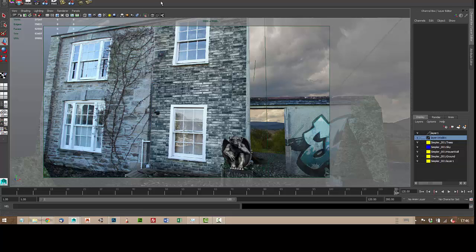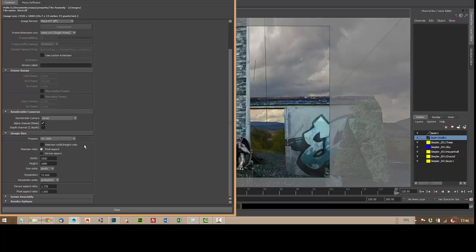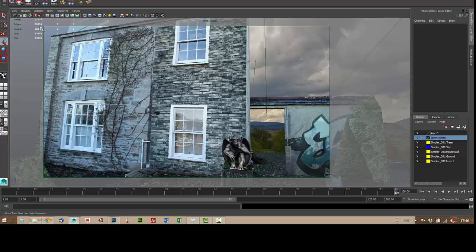So if you haven't set up your aspect ratio yet, go to this render settings button, which is on my other screen, hold on, and make sure it says 1920 by 1080. What this does is show you 1920 by 1080. This is everything that you're going to render out, and this is what you're going to see. If you hit this little icon here, it's going to mask out the outside.